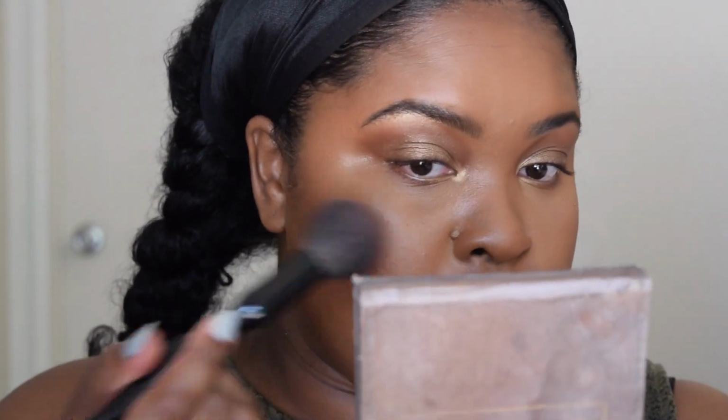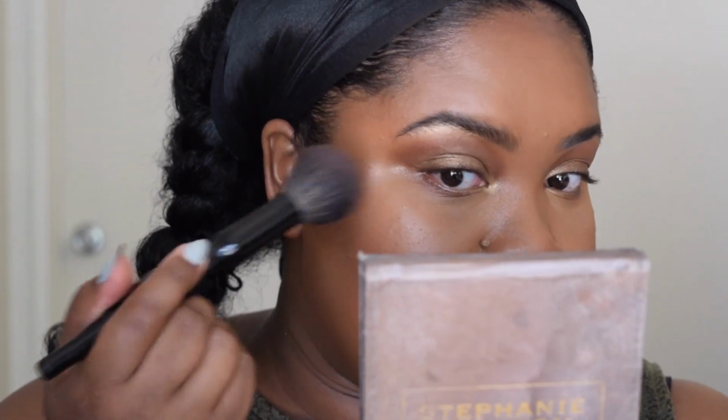And then for blush, I haven't had any particular favorite blush recently, but I have been going for this same tone of blush, and I really love this one. And this is the e.l.f. blush in Always Spicy. I really love this blush, so that is what I'm going to use. I kind of just go for anything that's going to amp up that bronze look. I like those blushes that can kind of double as a bronzer. And this is definitely one of those.